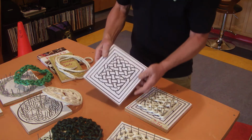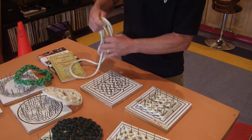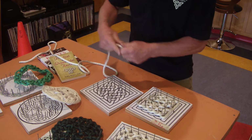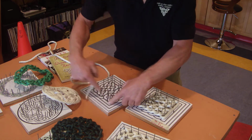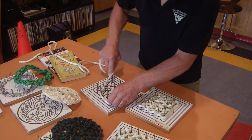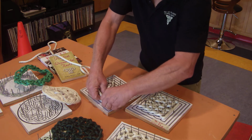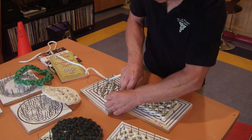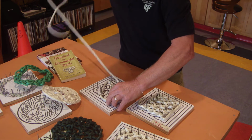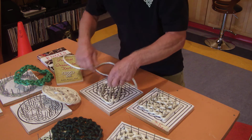So we'll be doing this knot number 1, which is the simple straight plait of a knot today, and let's get going on it. And I usually start somewhere right up in here on this corner with this one. And I just pull it over the nails, try and keep it as tight as possible, because I'm a cheapskate, and so I don't give extra rope ever. Not always ever, but a lot of times.